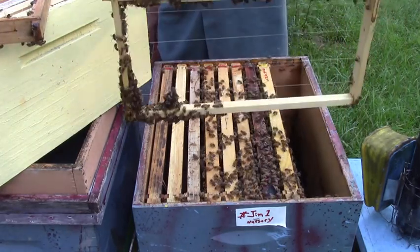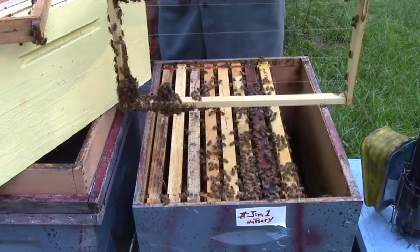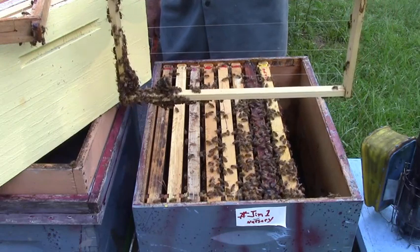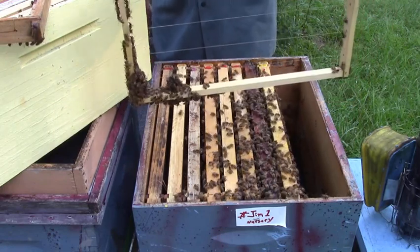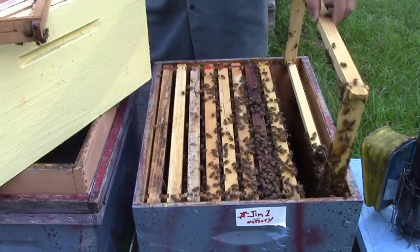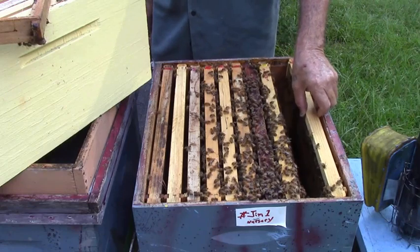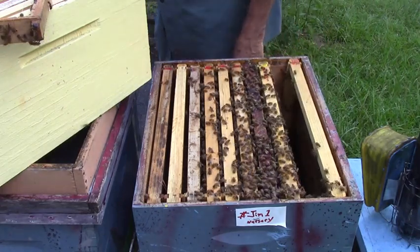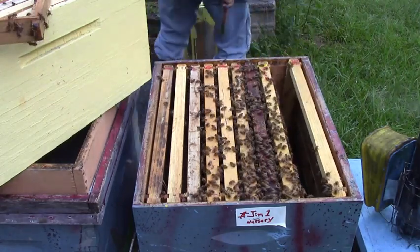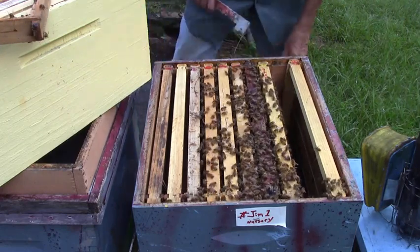Fill that frame up instead of, they can fill the frames up with honey instead of using them for building out frames. I hope y'all know what I'm talking about. It's early for me this morning.